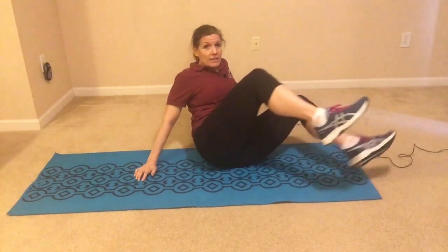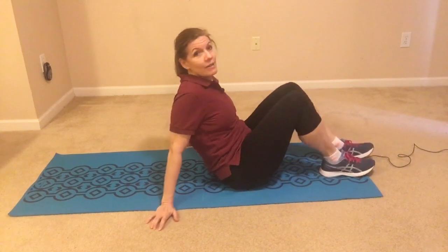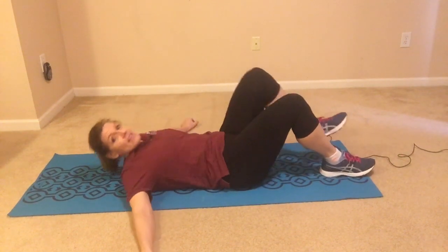Kathy Richards here with the Montgomery County Department of Recreation seniors team with some stretching for 55-plus programs that is comfortable to do on the floor. In order to do these stretches, you would come to a comfortable seated position on a mat on the floor, and we are going to start with lying back and pulling your knees into your chest.